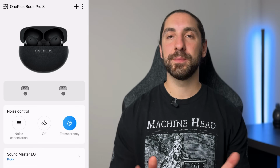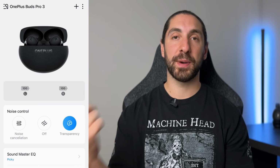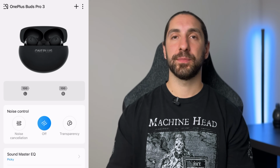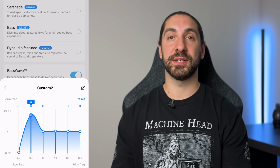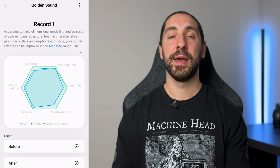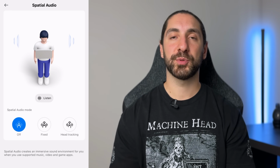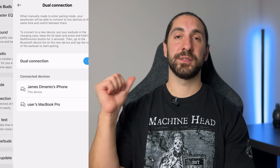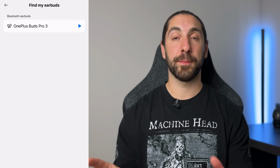All right, category 7 is app customization and extra features. So you can get the Hey Melody app on iOS or Android. And the homepage has your main features like the battery life of your earbuds and case, your ambient control options. Your sound customization will have all your presets, a 6-band EQ. Golden Sound is a hearing test which will customize the sound based off the hearing of your left and right ear. You get spatial audio options, a game mode toggle, connected devices, an ear tip fit test, a Find My Buds feature that'll emit a beep from the earbuds.